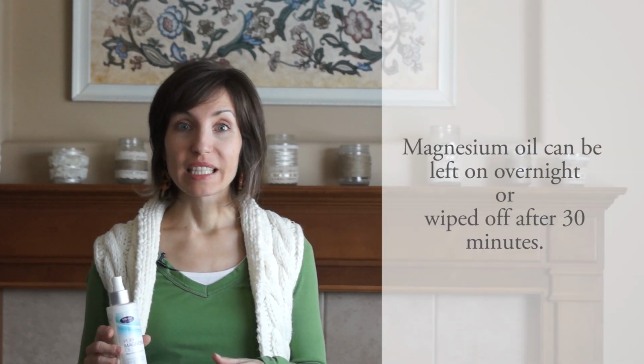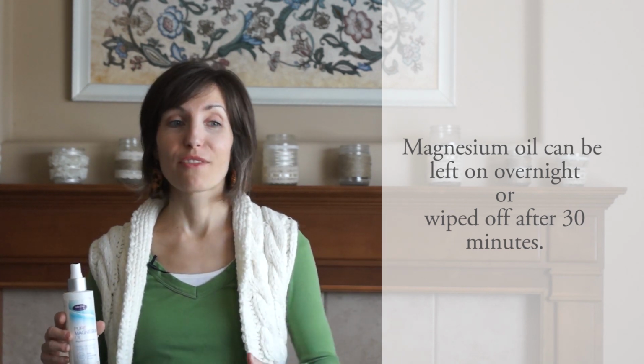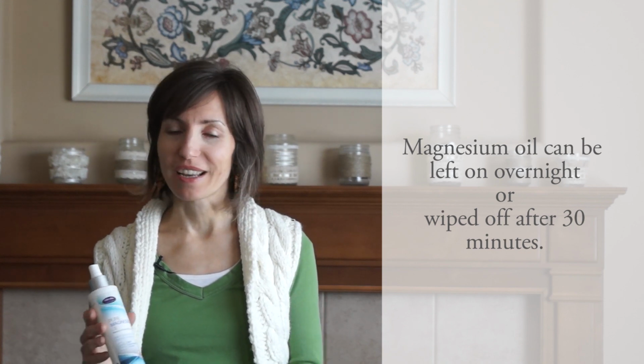I applied it to all my kids' backs. It was my first time using it, and all of them said, oh, it feels like it's kind of pricking me. And it wasn't that big of a deal for them. They just kind of felt it every now and then. I massaged it on their back, and then we just wiped it off. And then with my son, once I got to him, he couldn't even stand it. I had to wipe it off as quickly as possible, because it just felt like it was burning his back, even though it's not burning.